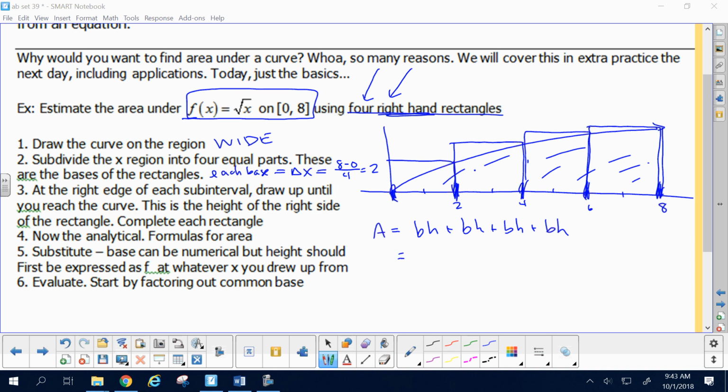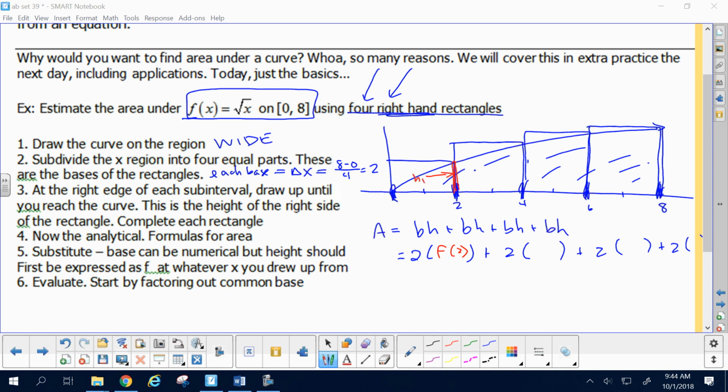I don't think I had any of you in pre-algebra. All right, we have 4 rectangles. Now, if each of these bases is 2, then that's the easy part. Okay? The height is where you need to do a little bit of communicating to the person reading this. You don't just start throwing numbers at them. You start saying, hey, this is how I find my height. The first height, this is height 1. Height 1 came from using the right-hand side, and the right-hand side means the function at 2. The bases come from delta x's, the heights come from the function at different x's along the curve.